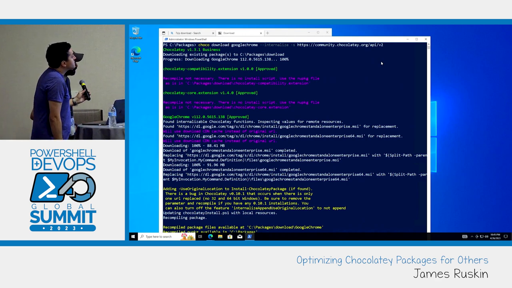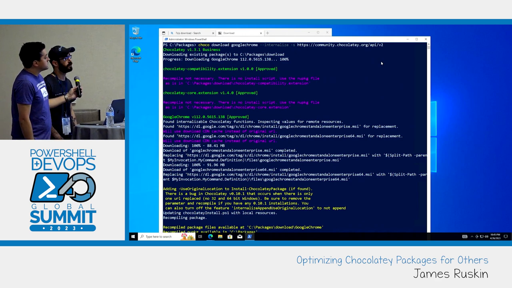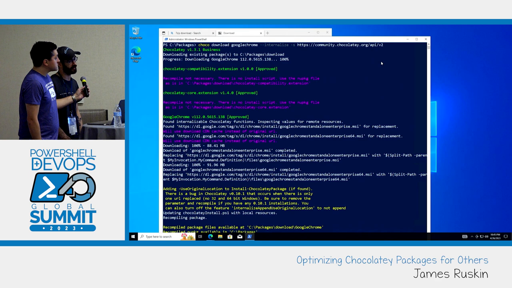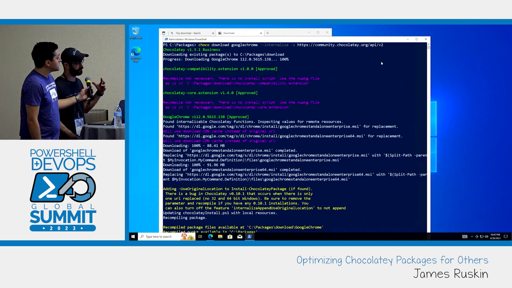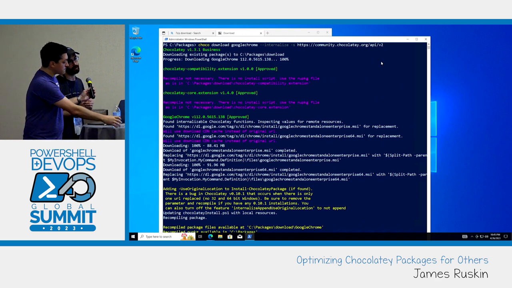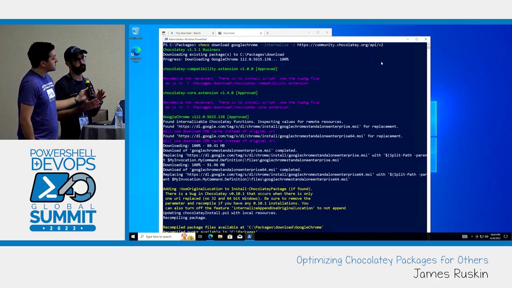You'll also notice that we grabbed more than just Google Chrome here. So Chocolatey has the concept of dependencies. So if a piece of software that you're installing requires, like, Java, you could take a dependency on that version of Java and Chocolatey will install it before it installs the actual piece of software you asked for. So in the case of Google Chrome, the maintainer has taken a couple of dependencies on some helper extensions for Chocolatey that just add some PowerShell goodness into Chocolatey packaging. Mostly for compatibility and backwards compatibility reasons.